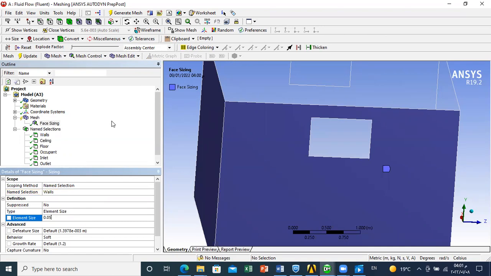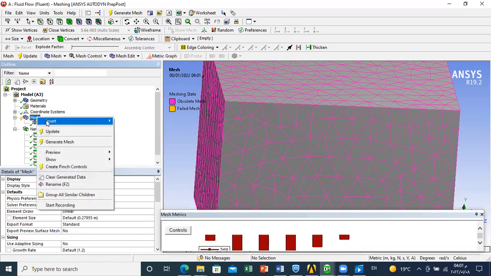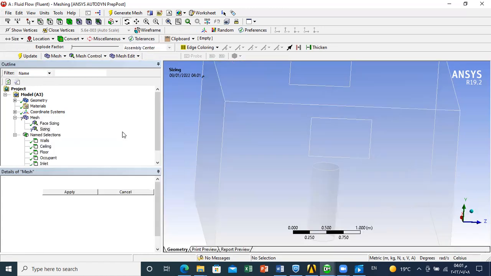So we can do sizing for the occupant also, for the inlet and outlet. In general, the occupant is the most critical surface because you have curves. So whenever you have curves, try to use a smaller size. So let's say for the occupant, we want to use a size of 2 centimeters, for example. So again, we do a new sizing, insert, sizing again.